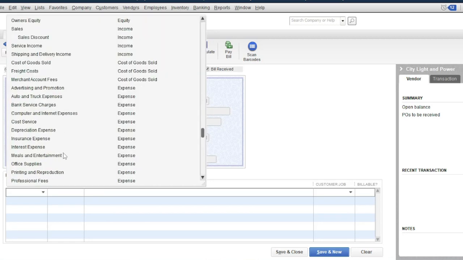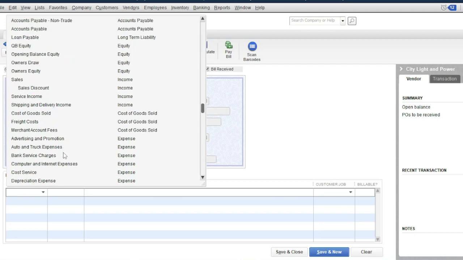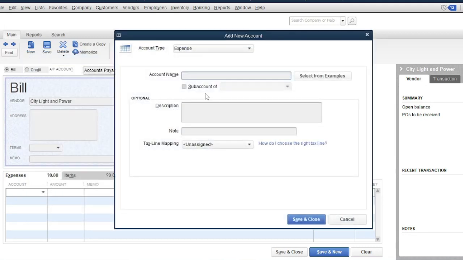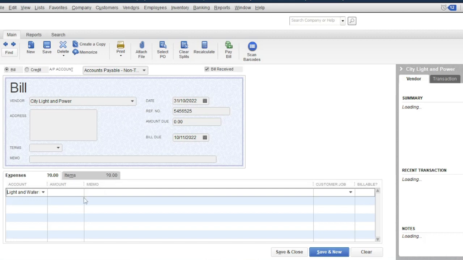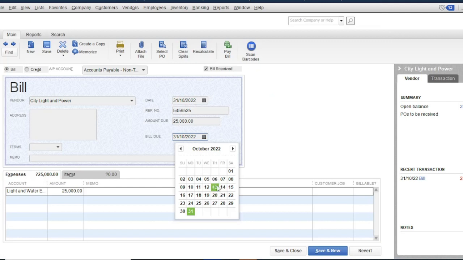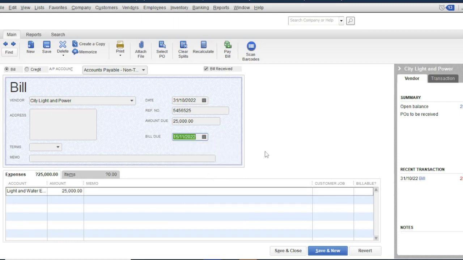We will add light and water expense, 25,000. The due date of the bill is October 15, I mean November 15. Then save and close.